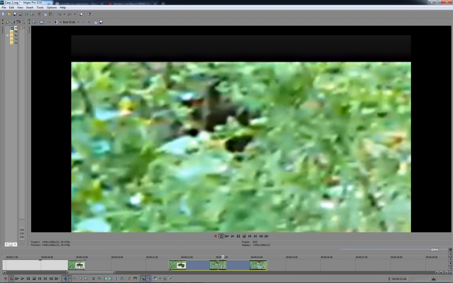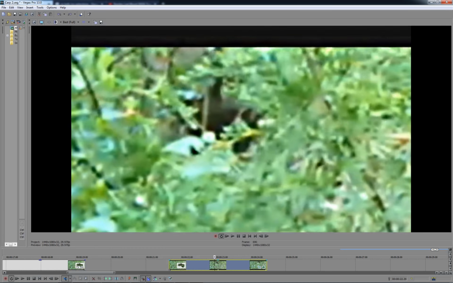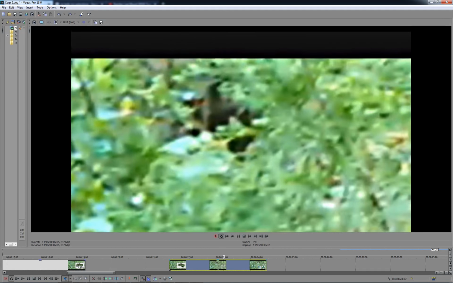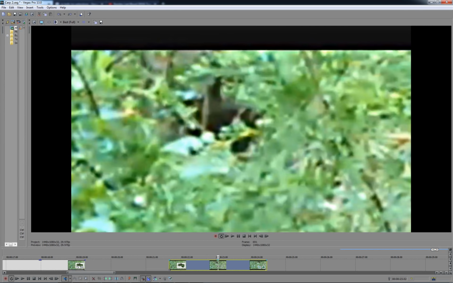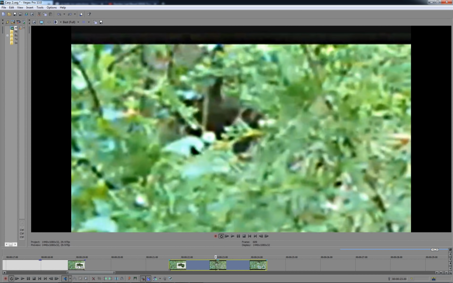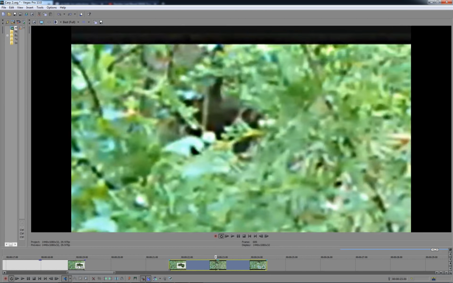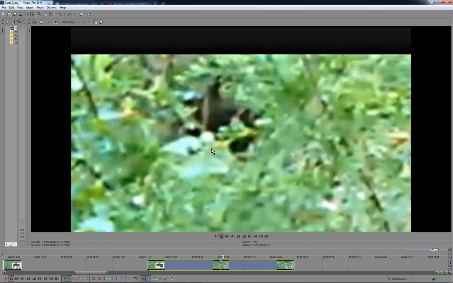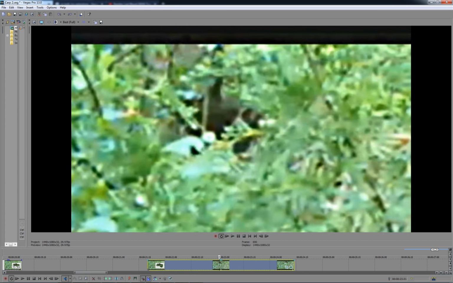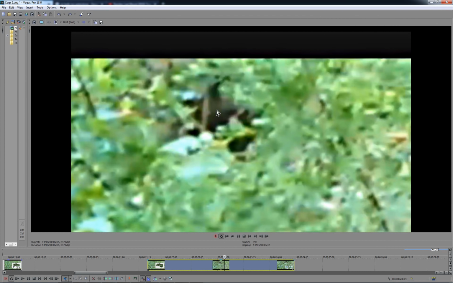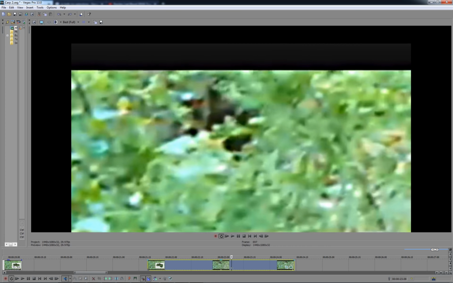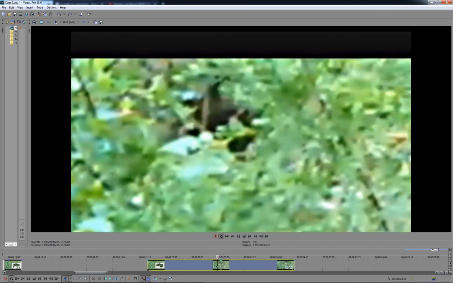So this is my stabilization of part of the footage, because I couldn't find any footage long enough, but this part was played and I could manage to stabilize it. I've stabilized on this background object, which I believe is just a tree or a stump.